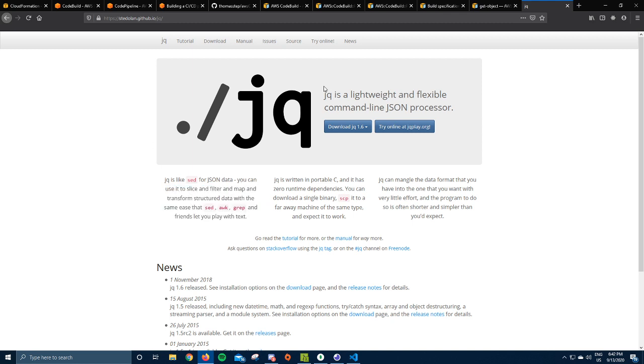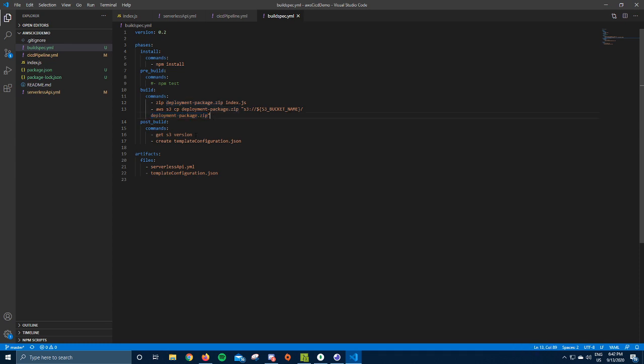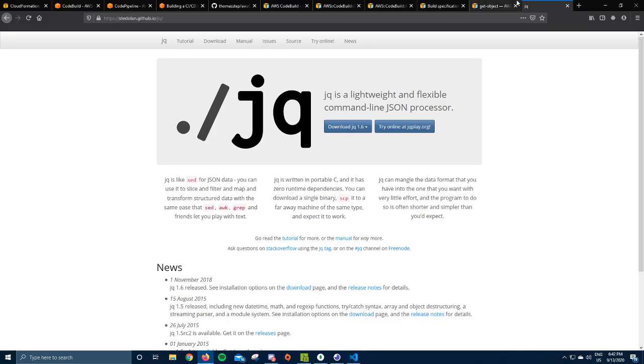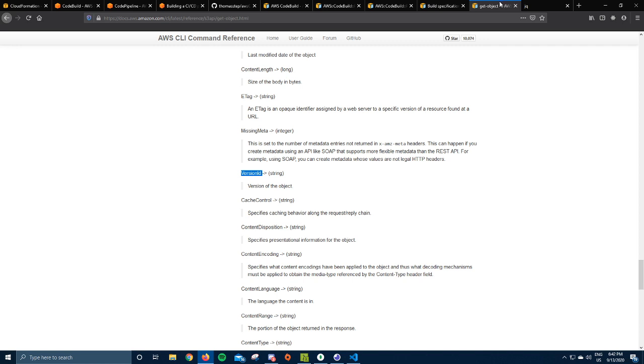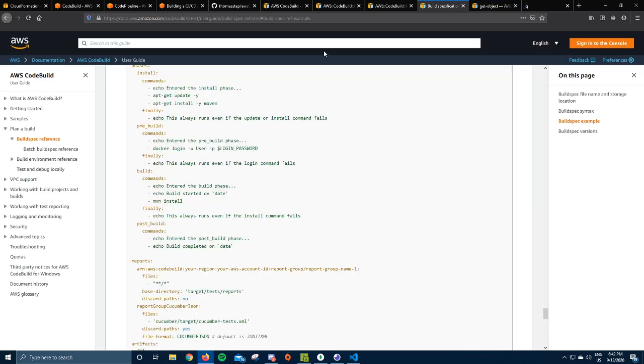So jq is a lightweight and flexible command line JSON processor, so you can pipe the output of this into jq and then parse out what it is you're looking for. And I'm guessing that this is going to take a couple tries to get correct. What am I looking for?